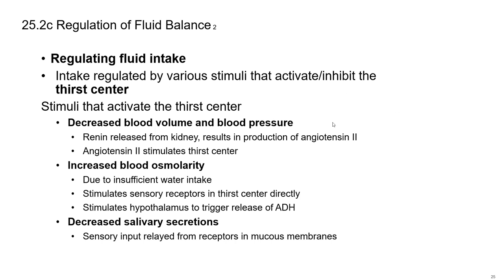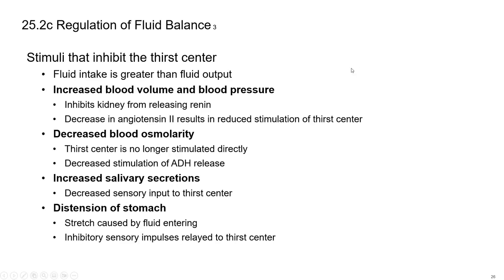So if these are the stimuli that activate the thirst center, you can also talk about the stimuli that inhibit the thirst center, right? So it's largely the exact opposite, right? So increased blood volume and pressure, decreased blood osmolarity, increased salivary secretions, and you can also talk about what's happening in the gut as well. So stretching as we have more fluid coming into our stomach, presumably because we just consumed additional amounts of fluid, right? So I'm not going to talk through all of these because they're largely the exact opposite of what we talked about with activating the thirst center, right?